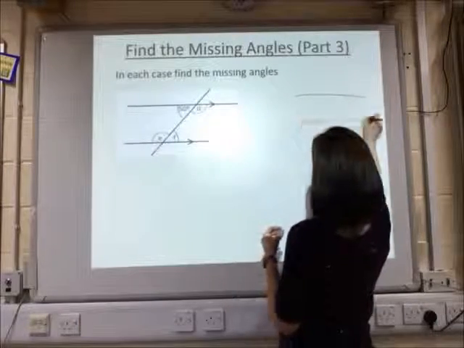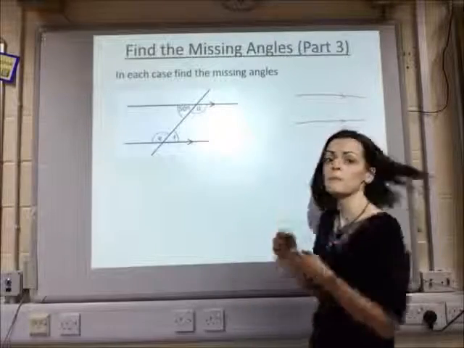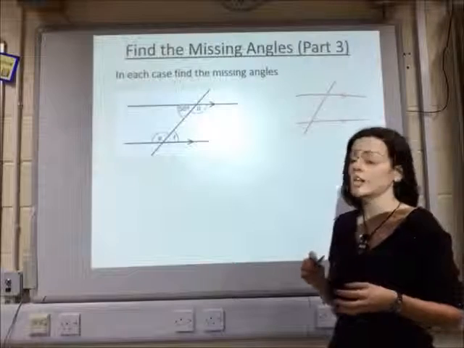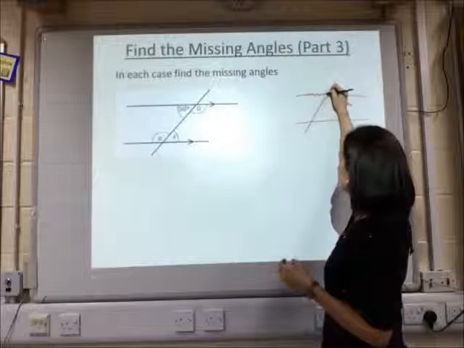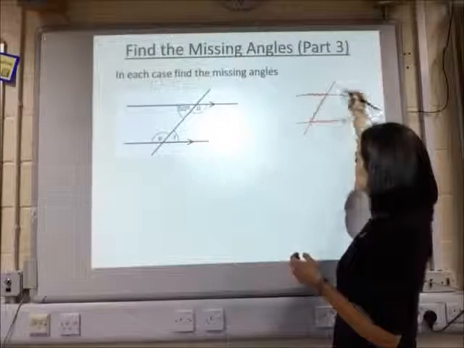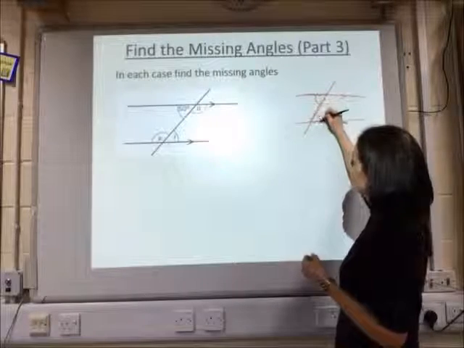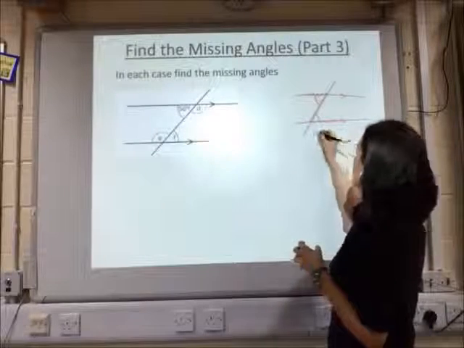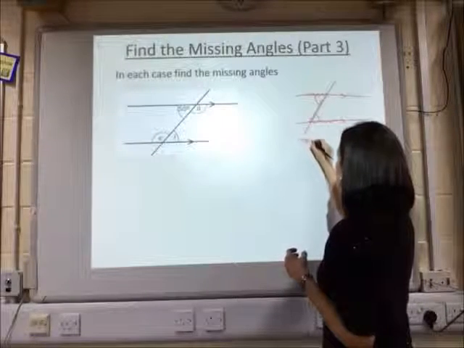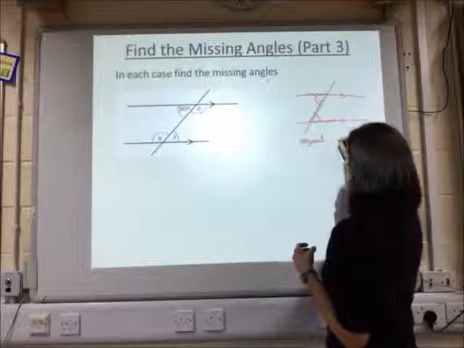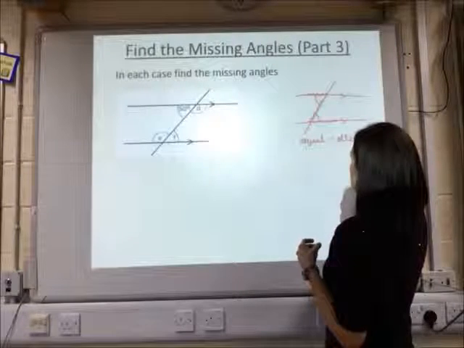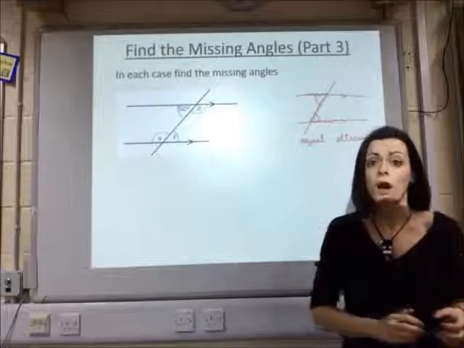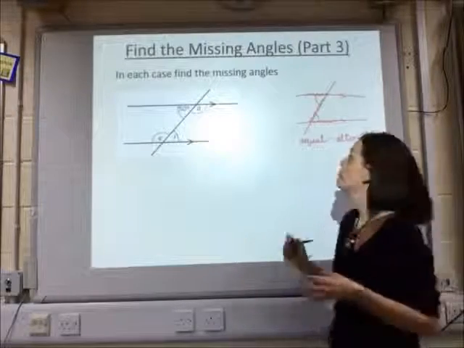our parallel lines in the exam are always going to be indicated with some arrows on them. There's usually going to be another line going across them like that, and we're looking out for different shapes. So if you can see a Z shape like we can there, then the angles inside that Z shape on alternate sides of that line, they're going to be equal to each other, and they're equal because they are alternate angles. And it's very important that you give both of those words in your reason, that alternate angles are equal when you write that reason in the exam.